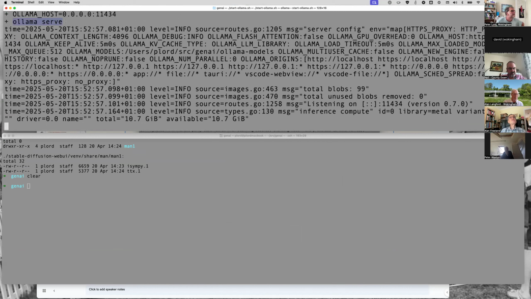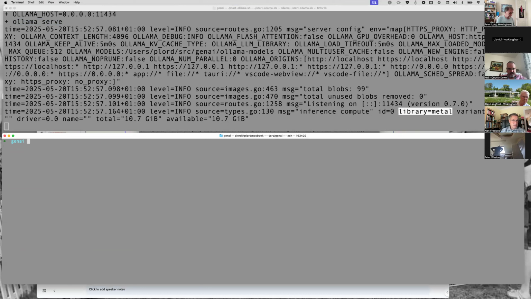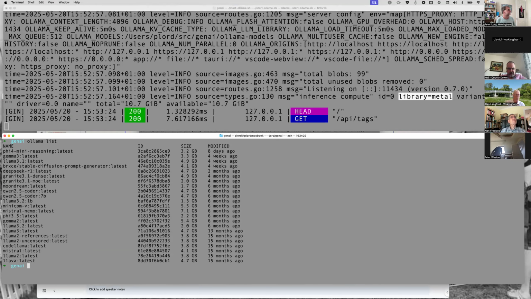And in here somewhere should be a clue that we are running on Metal. Okay. Always good to check that. And in another window, we can run a client. So we can run ollama list to list the models that it's got stored. And there's the list of models. These are ones I've already downloaded. So, Gemma 3, Llama, Mistral, and so on and so forth.